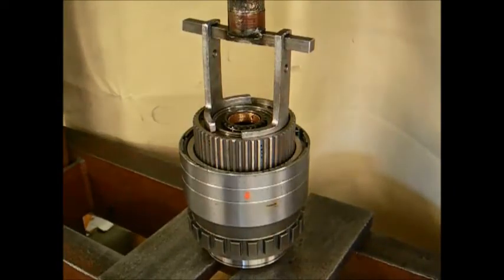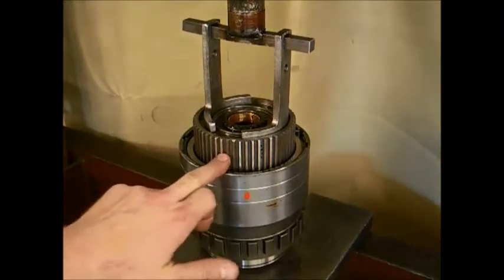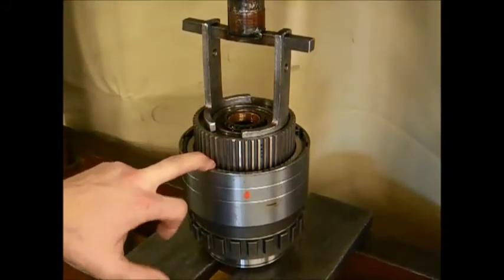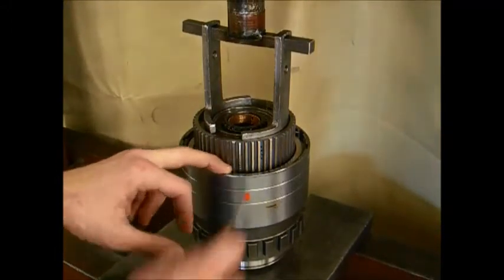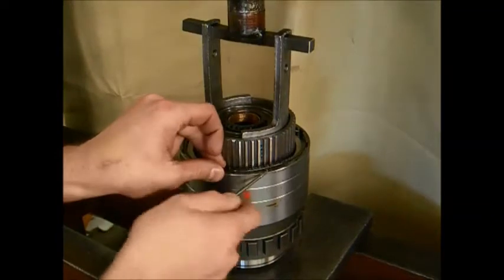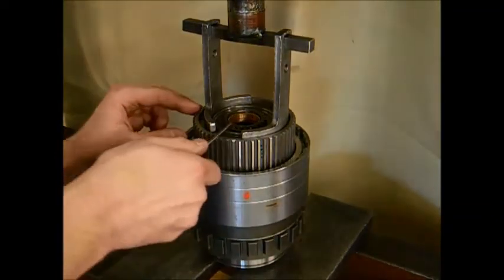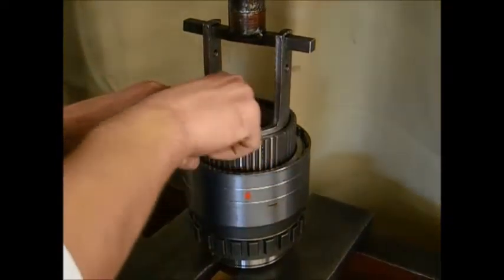Next step in the disassembly of the overdrive section would be to load the overdrive section into a 3-ton press or larger and with U-shaped pressing legs, press down on the overdrive hub enough to gain access to the round wire snap ring and the wave snap ring towards the outside of the housing. When you have gained access, remove the wave snap ring and the small wire snap ring.